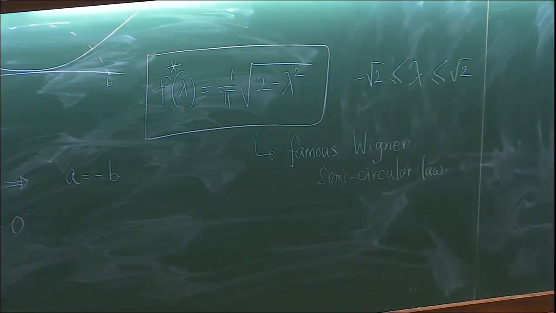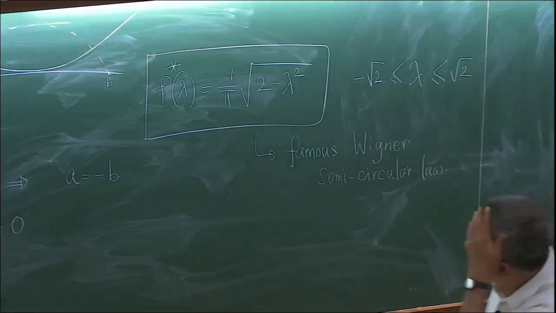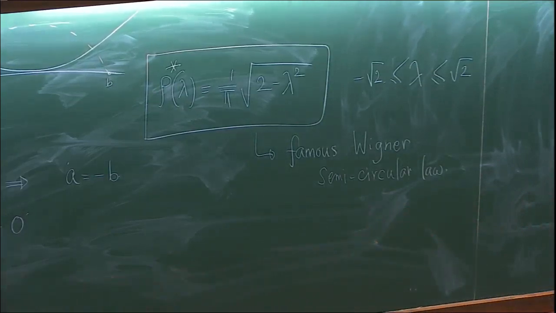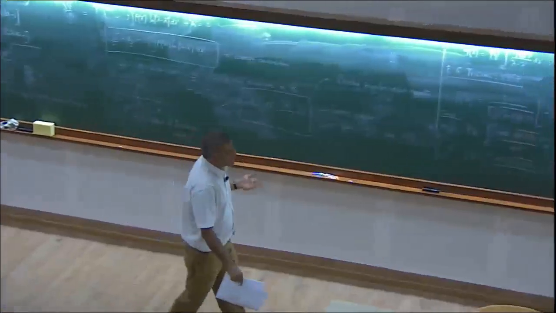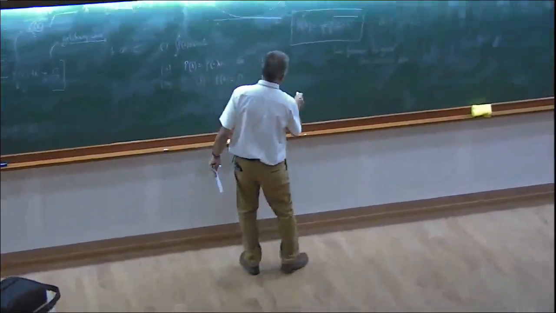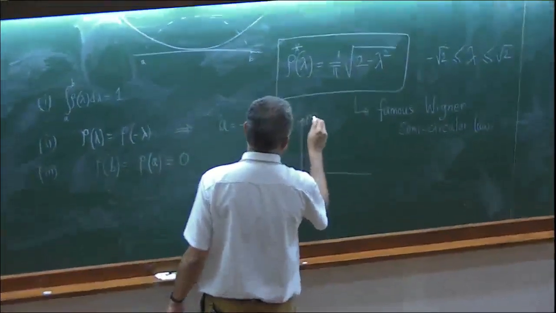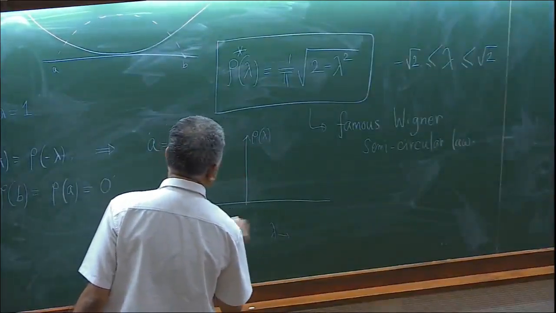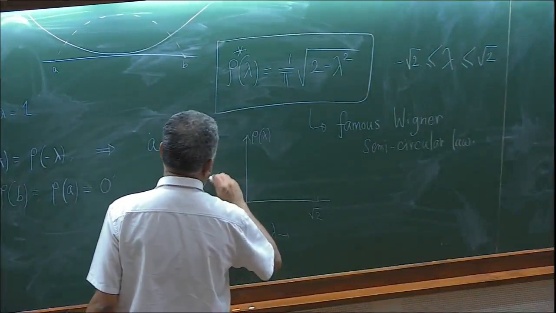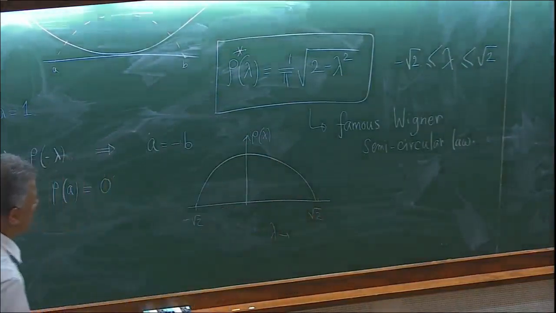But this is probably one of the simplest ones, because this method is actually very useful if you want to calculate other objects, for example some functionals of these eigenvalues or linear statistics. You can again use the field theory, find the saddle point density, and so you can obtain an explicit solution, okay? So therefore, what we have is Wigner's semicircular law. So the average density, normalized to 1, is lying between minus root 2 and plus root 2. So you plot this, and it's a semicircle because it has a semicircular form.